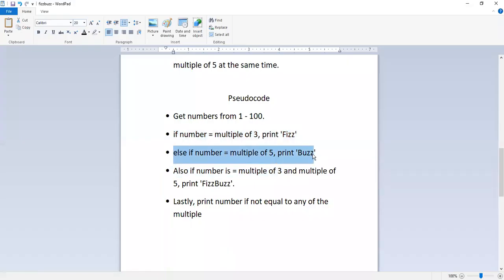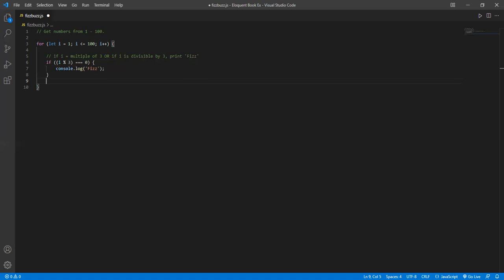Else, if the number, in this case i, is also a multiple of 5, or is divisible by 5, then print Buzz. So it means that we are going to say another else if.